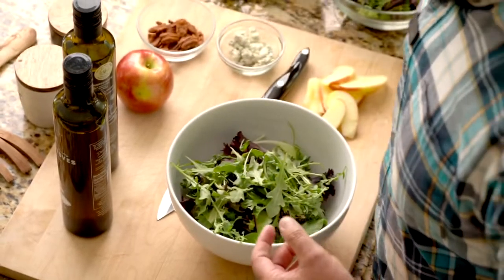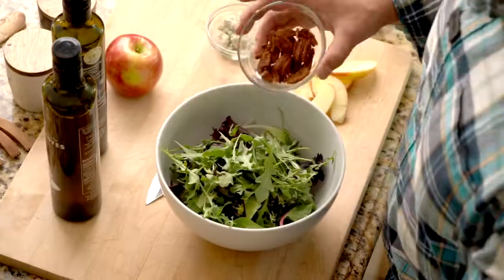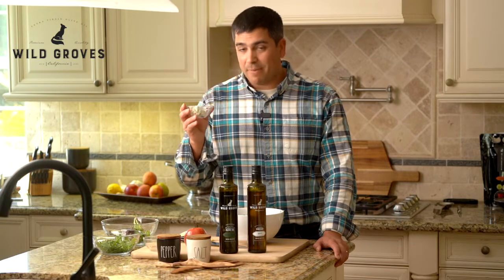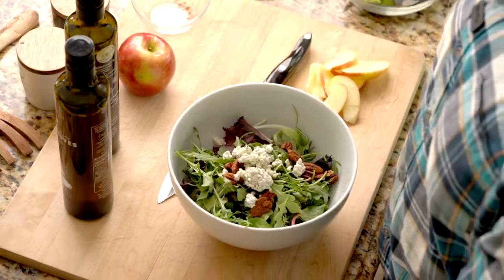That looks good. We're going to use some caramelized pecans. Put those in. We're going to use some blue cheese. This is my favorite. I love blue cheese. I used about a quarter cup there.